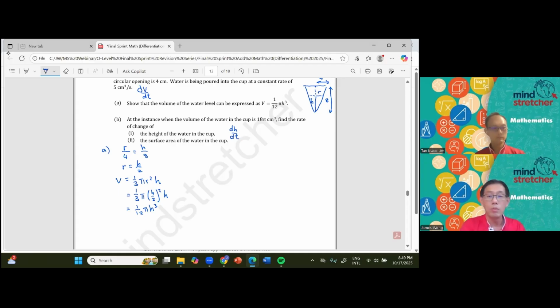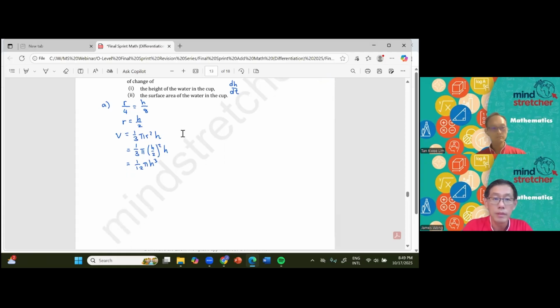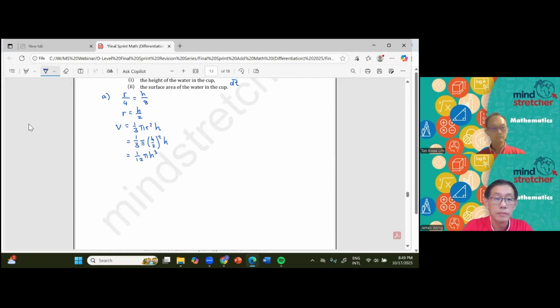Okay, so let us make use of the information that we have to help us find it. So I want to know the value for dH dt, not at any point, but at the point whereby the volume is 18 pi. So therefore, we must always find, when the volume is at 18 pi, what are some of the corresponding information that we can gather from there. Okay, so let me first write this down. Okay, let's look at B part 1. Let me write here.